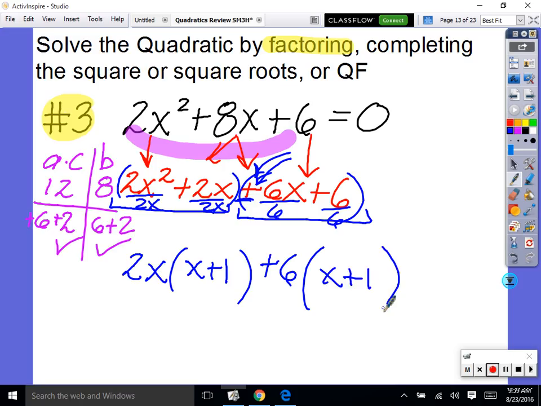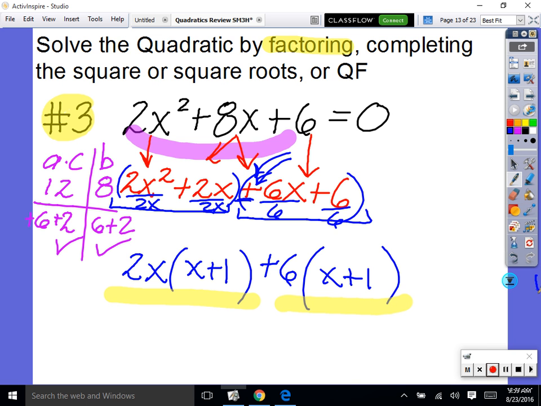Now this is what I don't think some of you understand, because of the way you're asking me the question, I can tell some of you don't understand something. So let me show you. Terms are separated by plus or minus signs. Here's a term and here's a term, right? Now what's in common in each term? X plus 1. Can we factor out common terms?